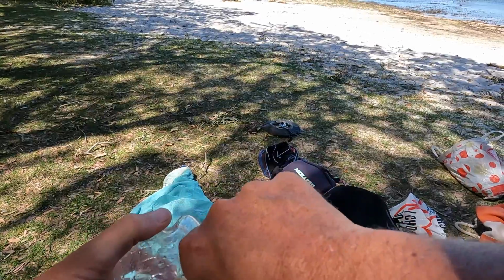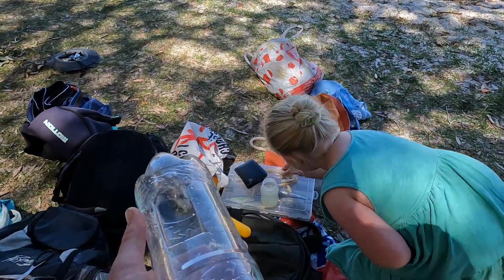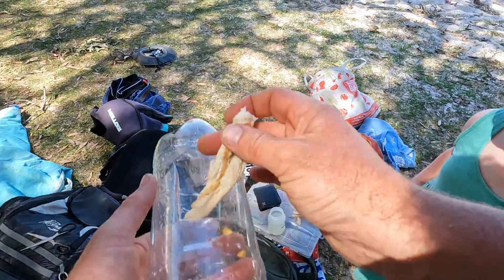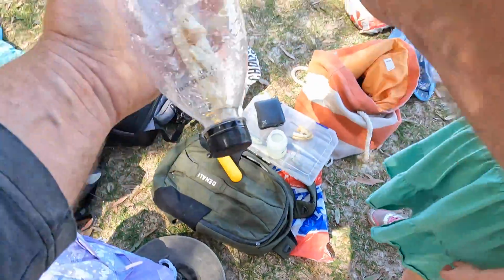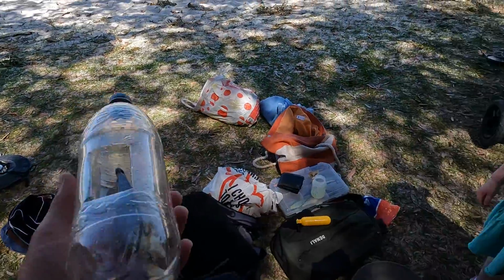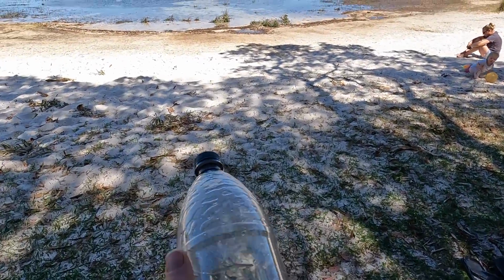Can I use your crust to catch the fish? So we got the peanut butter honey sandwich crust going to go in here. Let's put a couple in for now. One big sinker, stick him in there. Let's see if we can get the fish to go in there, hey Desi? Yeah.